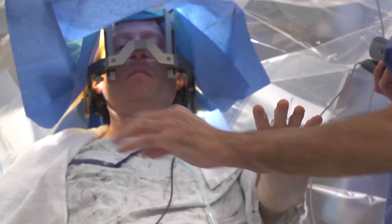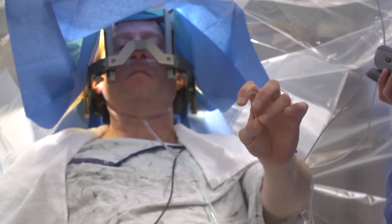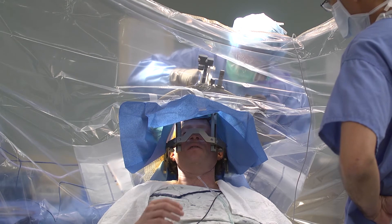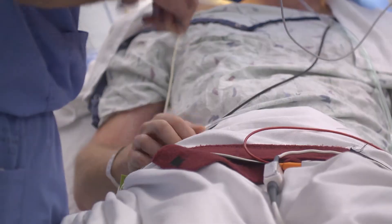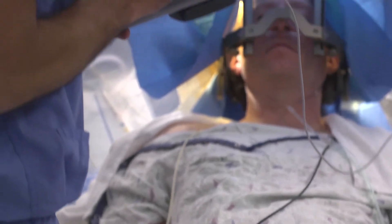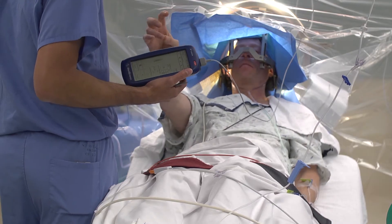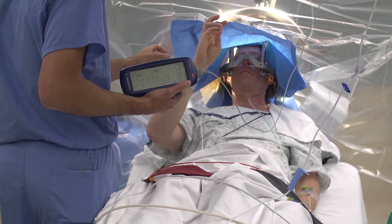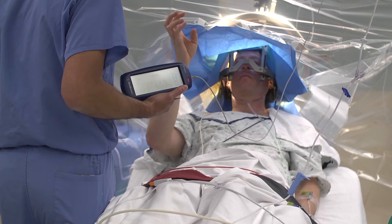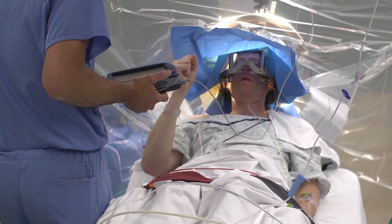My physician assistant will ask the patient many questions. We're constantly interacting with the patient to make sure they're not having any issues with their speech, double vision, or muscular contractions — that would indicate the lead is askew even a millimeter or two. That dialogue only takes five to ten minutes, but it's invaluable in telling us where we are within their brain and what side effects might occur if we leave it in that location.